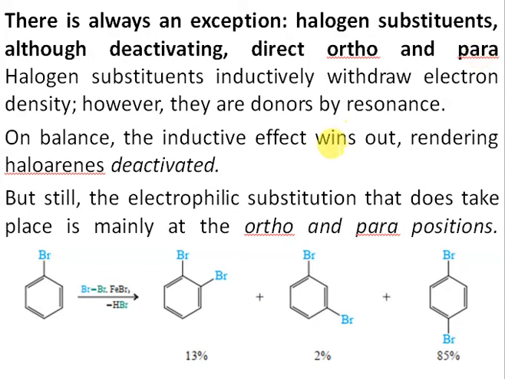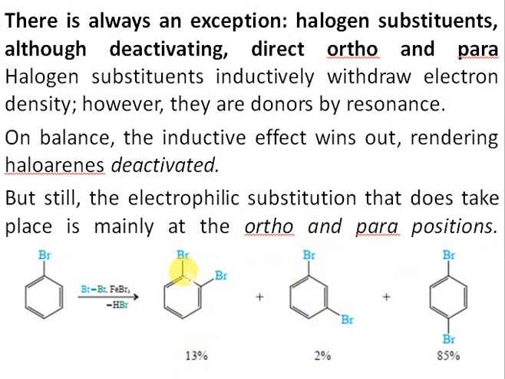Right? So the resonance effect is not dominating, it's the inductive effect that dominates, but still there is electron donation, and because of the electron donation, we get ortho and para product instead of the meta product. So here we have a bromine attached to this benzene ring. Bromine is a halogen, it's electron withdrawing with respect to inductive effect, right? Although its electron withdrawing inductive effect is dominating, it still donates electron density, right? So its rate of reaction will be slower, but it will give the ortho and para product. It will not give meta product in significant amounts.